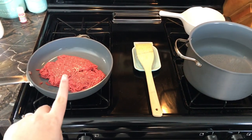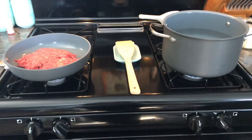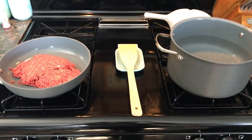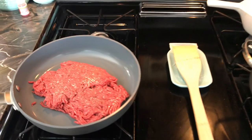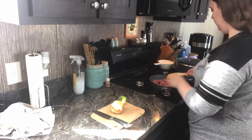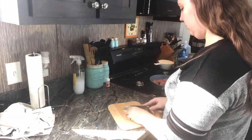So today's video, I'm going to show you how I make my lasagna. I have some ground beef going on the stove, and I'm starting to boil some water. So I'm going to let the water boil and get that ground beef cooking, so that way we can go to the next step of cutting up some onions, adding some garlic to the meat once that is mostly cooked.